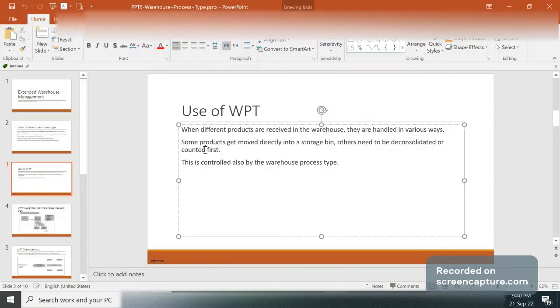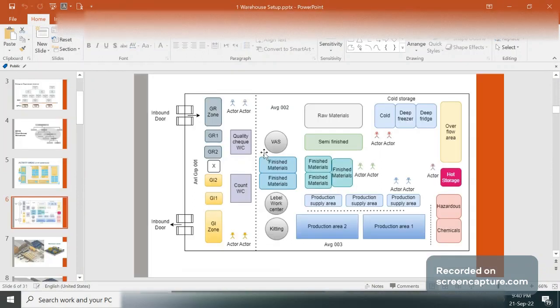Sometimes the labeling. Sometimes we need to do the packing. And after doing all those things, we can do the put away. So to represent different movements, we need one document like warehouse process type.